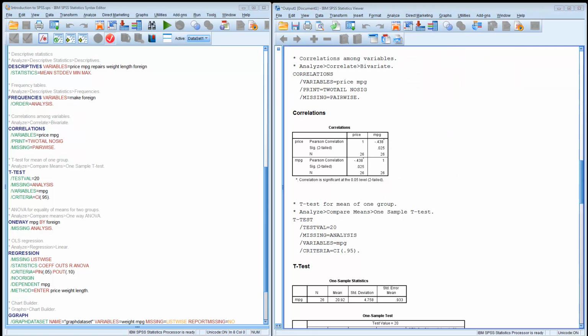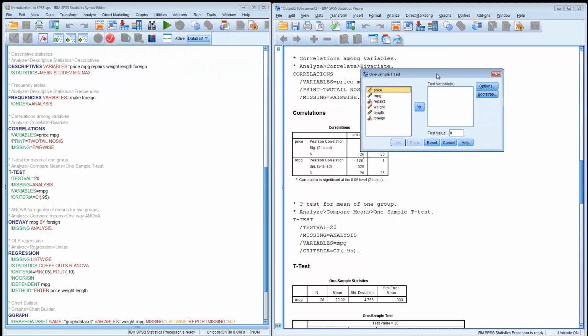Okay, and so here I have put miles per gallon, and then this test value is 20. And again, if you want to get the code, you can do paste, and that will put the code right here in the syntax editor, or OK will execute it here in the output file.